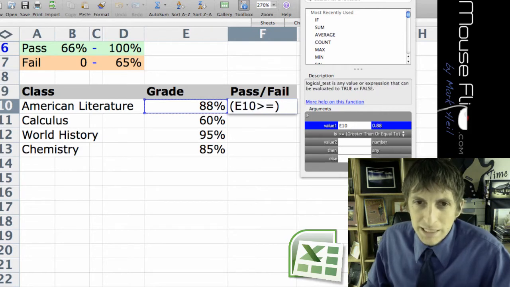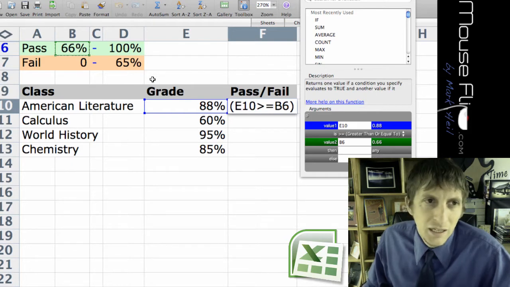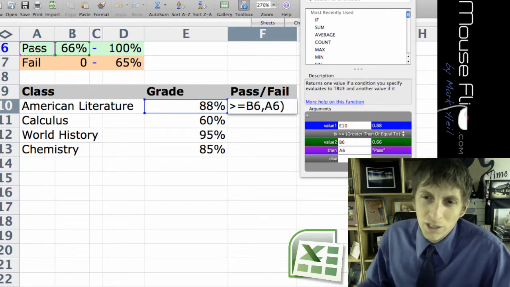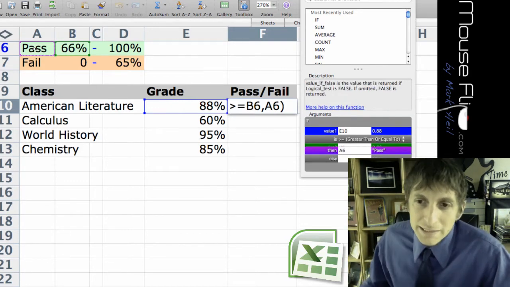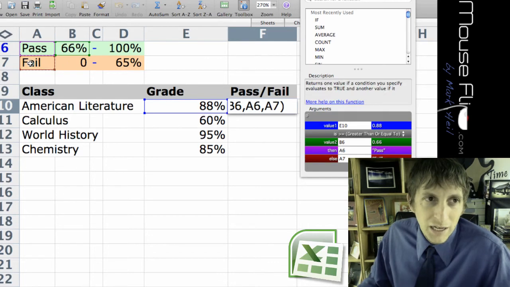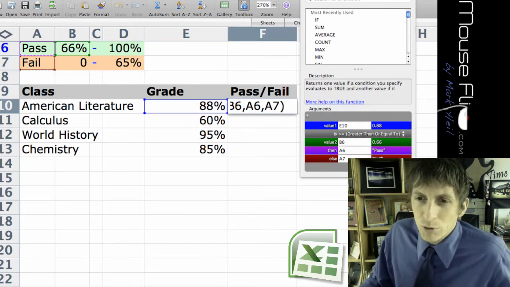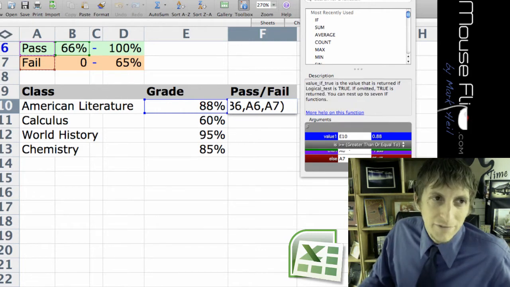So we're going to say if this number, and right now it says true, but it's not going to be true. It's going to be greater than or equal to this number, or percentage, 66. If this equation meets those contents, then what's going to happen? Then it's going to equal this, pass. And you can notice that it says pass in purple. If it doesn't meet it, then it's else, then we want it to say fail.